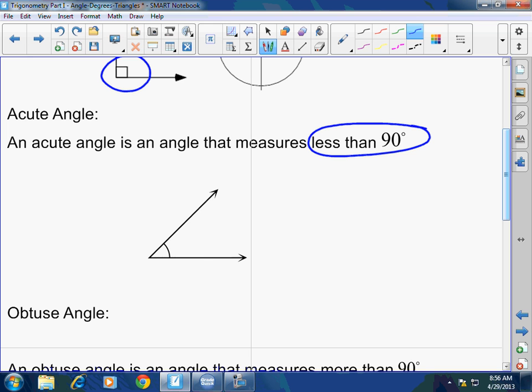Okay? But you won't ever really have an angle in real life that has a negative degree. You'll have a negative degree angle in trigonometry when we use applications. But as far as an angle goes, no, you won't see on the SAT, is this an acute angle, and they'll have negative 40 on it. It's a little bit different than that. Okay, thank you, son. Does that make sense? Less than 90.